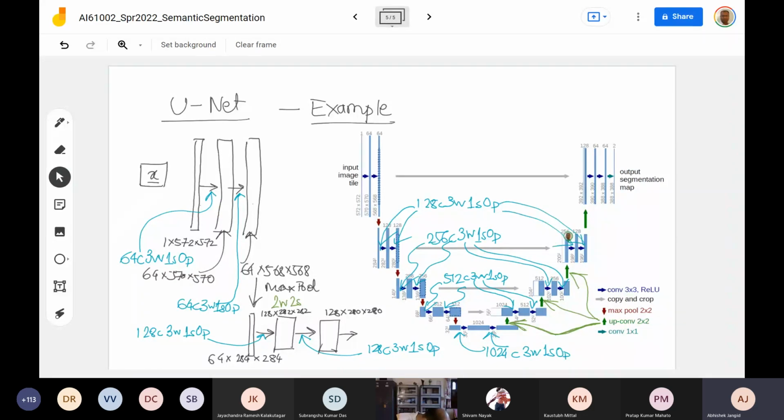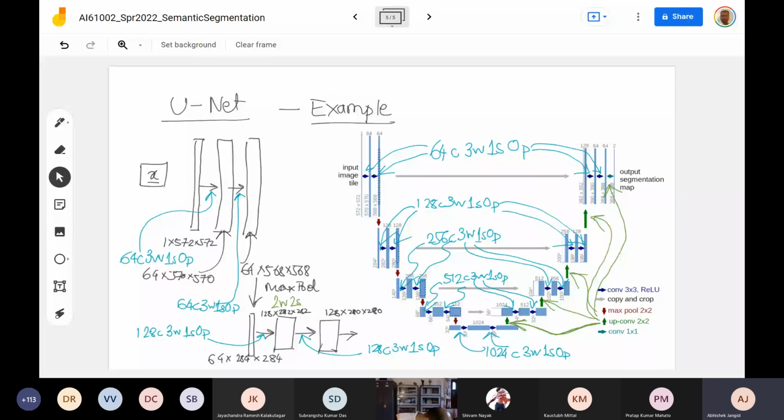Now you again run it through a 2x2 up convolution over here, and then again put it down as 64C, 3W, 1S, 0P, which comes out over here, and then finally you put another 2x2 convolution coming down over here.